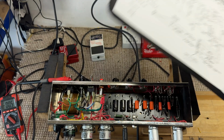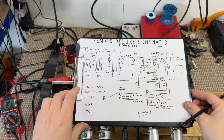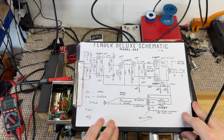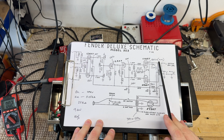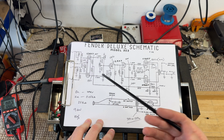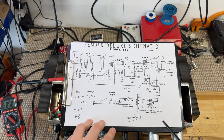Okay, so the amp is up and running on the bench. I've done a basic voltage map just to show you guys what's going on and where. I've printed off an original 5E3 schematic for those that haven't seen one. And what I've done is, at every point where you find voltage, I've written on what the voltages in this amp are. For the time being, we're going to forget what they're meant to be, and just focus on what they are.